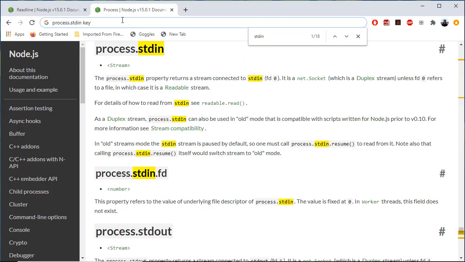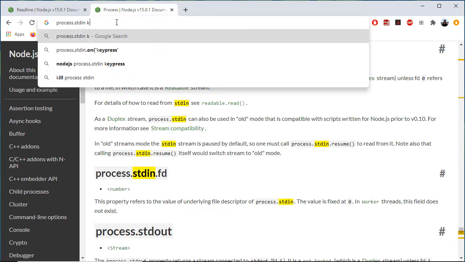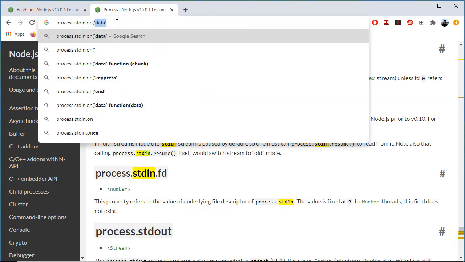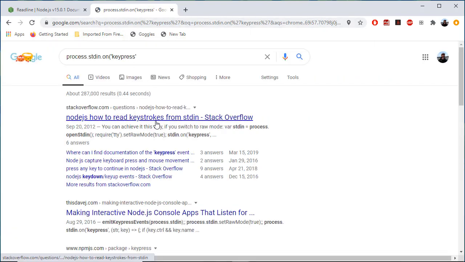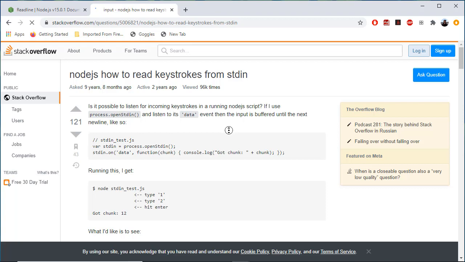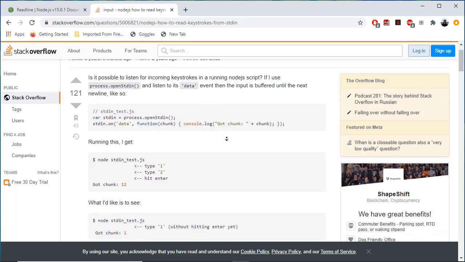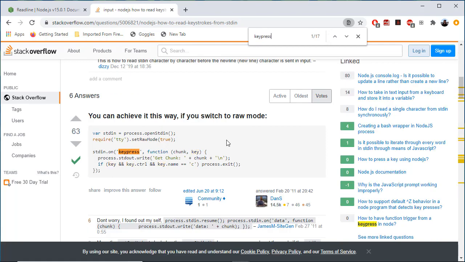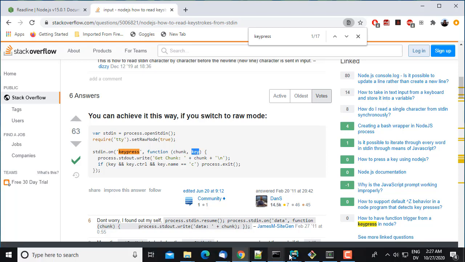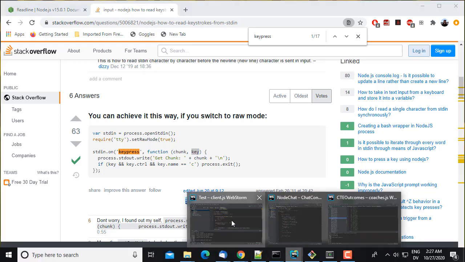So let's actually go ahead and look at it. So it's the second argument. The first thing is a chunk and the second is the key. So let me go ahead and try that.